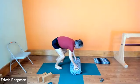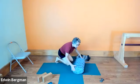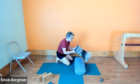Notice how for the first one, I put the bolster this way, didn't I? Now I'm asking you to put the bolster this way. We call that horizontal. We call this vertical. So this is a horizontal bolster. Again, you can use folded blankets this way or anything you have around.